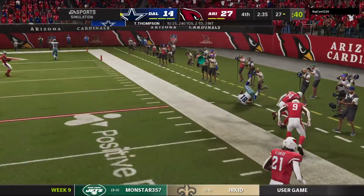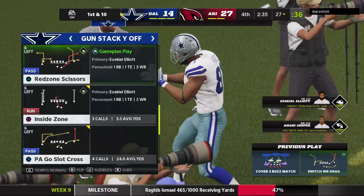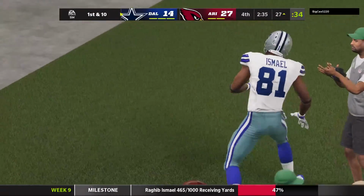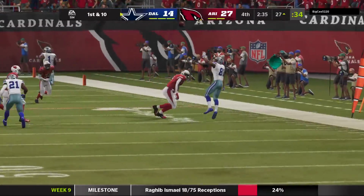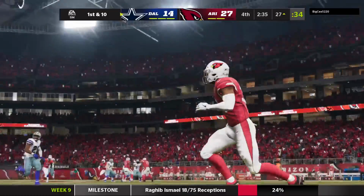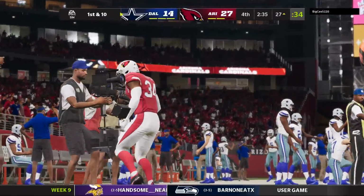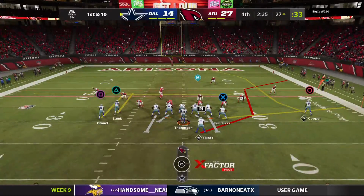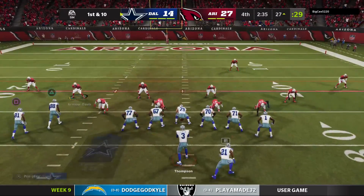Toward the sideline. Did he keep the feet in? Yes, he got them both down, says the side judge. And that's good enough for a first down. And in a 2-score game, obviously, every play, every third down, like we saw there, magnified, big pickup. It was a huge pickup. What they really want, though, is to not even get to third down. They've got to maximize time and conserve as much as possible.